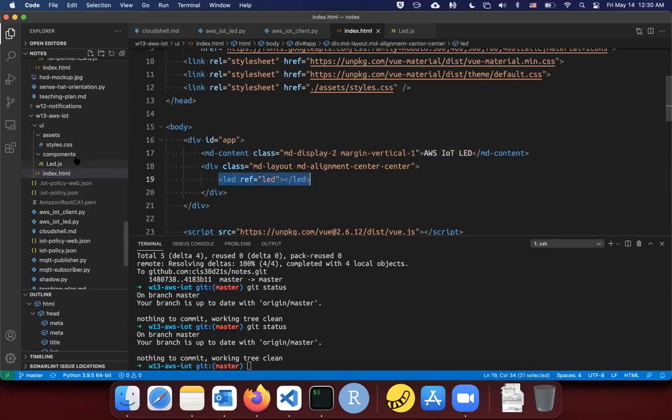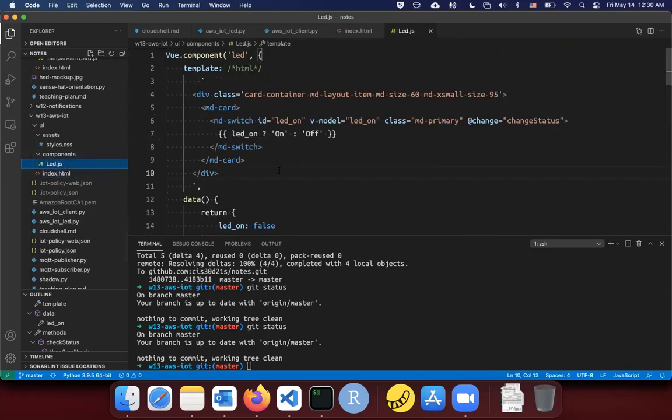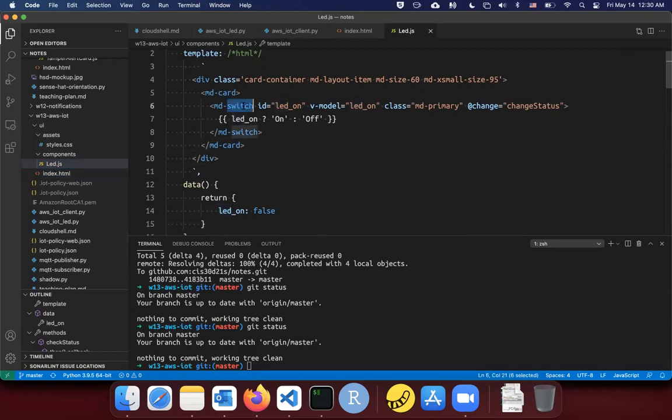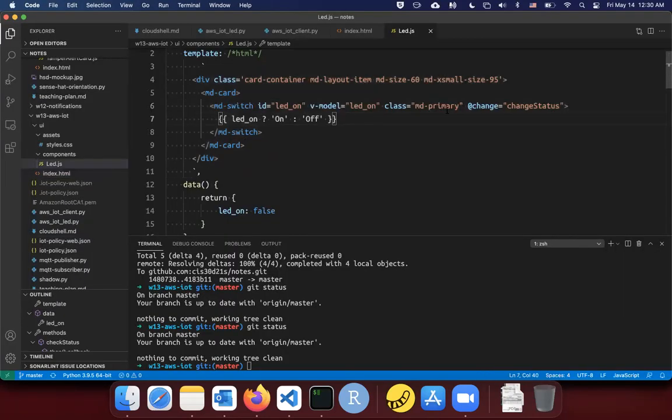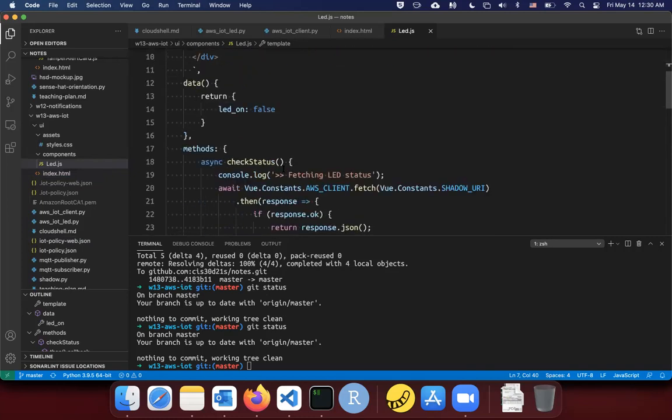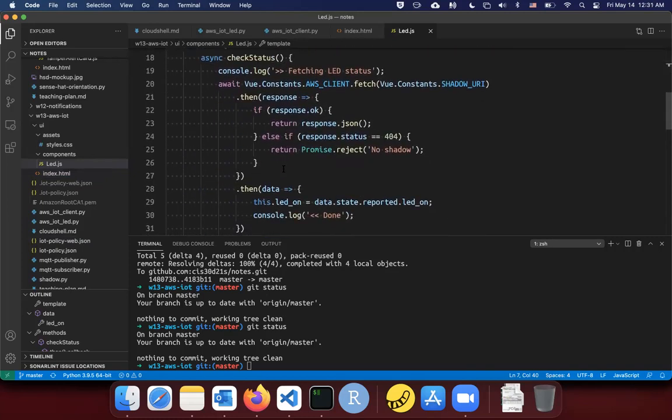All right, and the LED component is in a separate JavaScript file. As before, in fact, this is very similar to the ARM control, the ARM switch, if you recall. So essentially, this is a switch. We'll switch this on and off. I'm not going into too much detail. It's very much mirrored to the ARM switch.